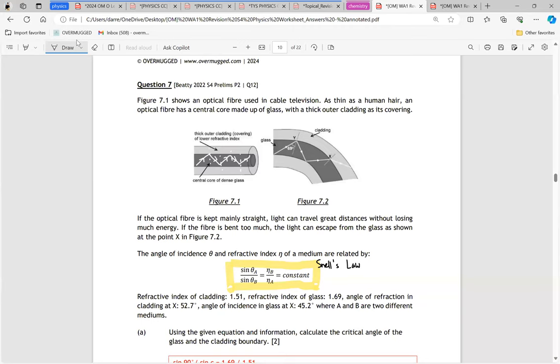But the problem comes if you decide to bend the optic fiber. So optic fiber, you're not supposed to bend it. Because if you bend it over here, instead of undergoing total internal reflection, what happened? It just underwent normal refraction. So you don't want refraction because refraction means your data is out already. You want it to continue bouncing, right? So that is the main idea of how the optic fiber works.